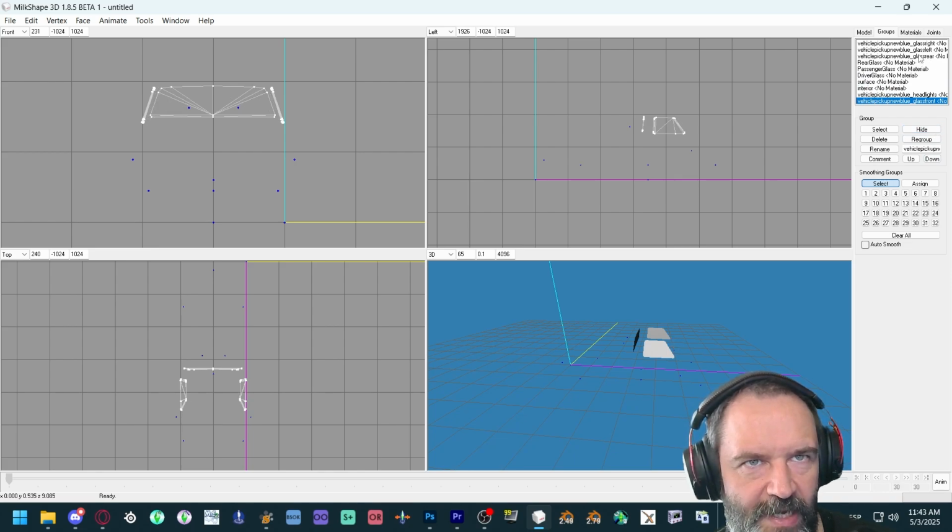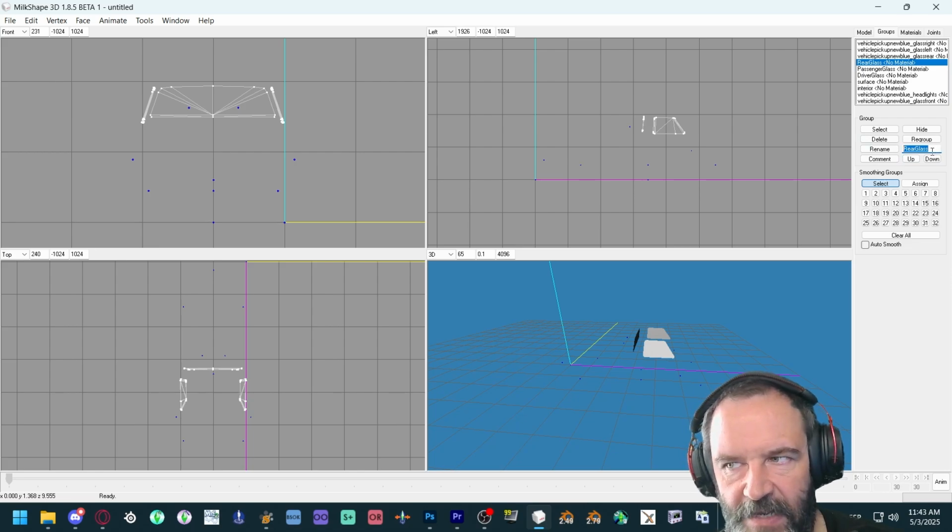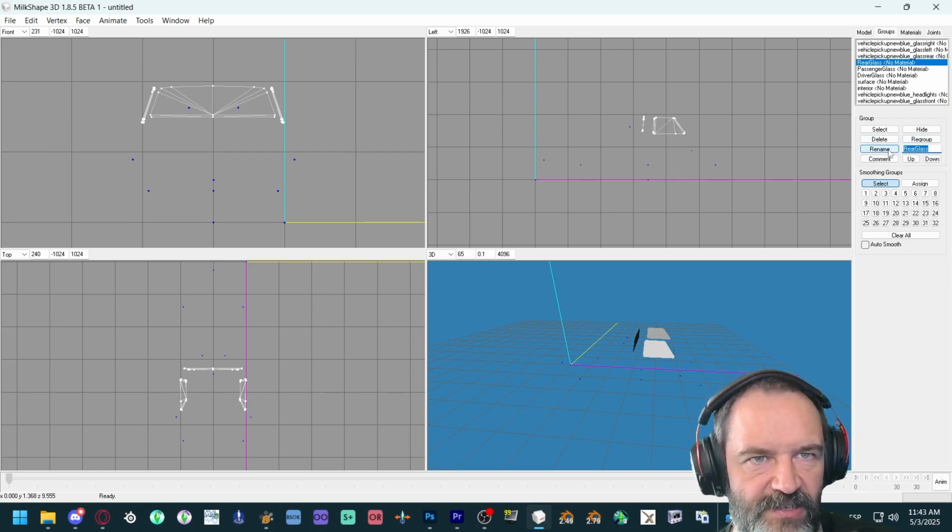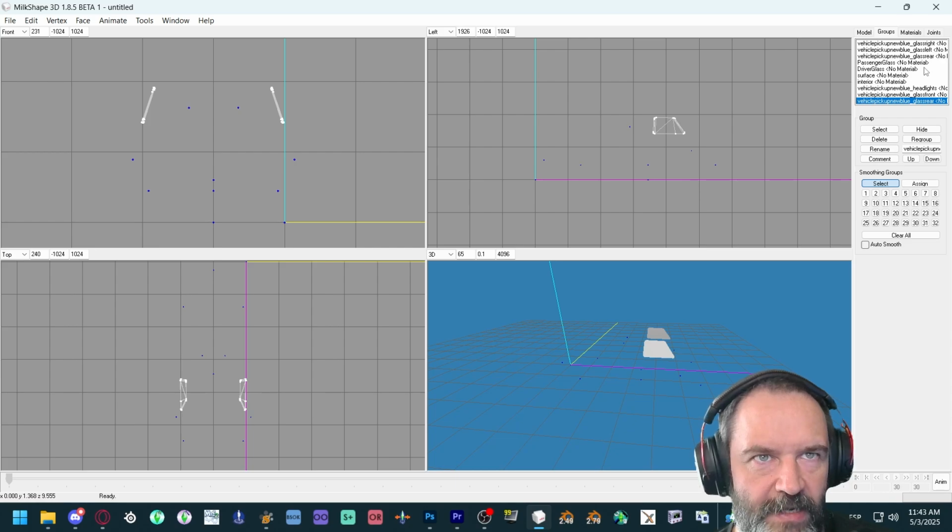Then we've got rear glass. We do the same. We find the subset name for the Maxis rear. These are separate names because that's the way that the environment cube plays on the reflection. We kind of need to keep these as they are. We just rename rear glass. We move that down. And we can hide.